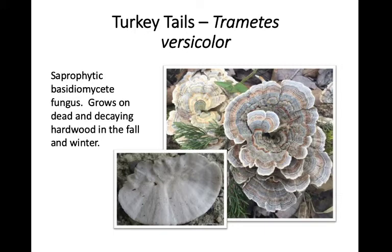They are basidiomycetes, and that has to do with the kinds of spores they produce. The majority of fungi are going to be either basidiomycetes or ascomycetes. Ascomycetes tend to be things like yeasts — things that exist in a single cellular format or as microscopic fungi, although there are some macroscopic ascomycetes you can see without a microscope. Today we're going to be talking exclusively about basidiomycete fungi, which are the majority of what we think of as mushrooms.